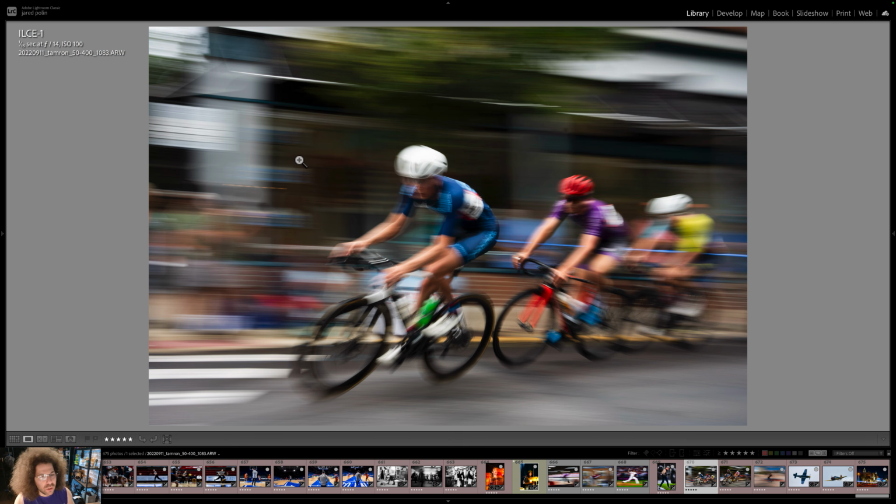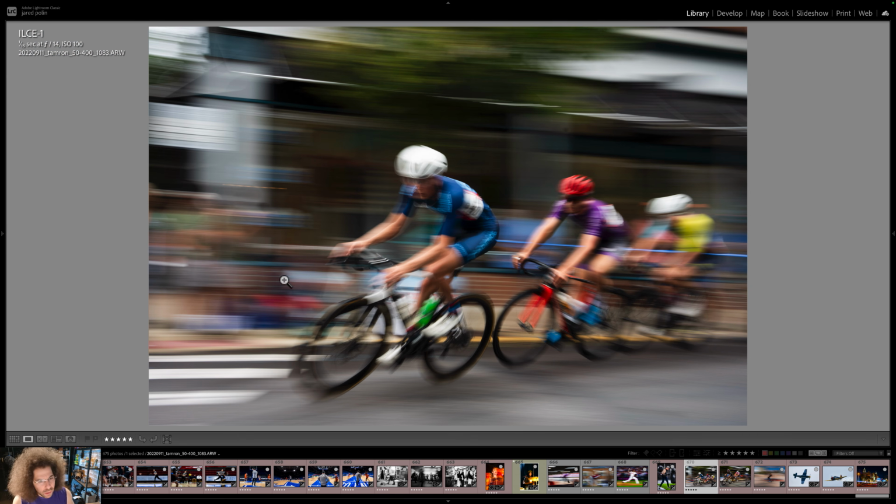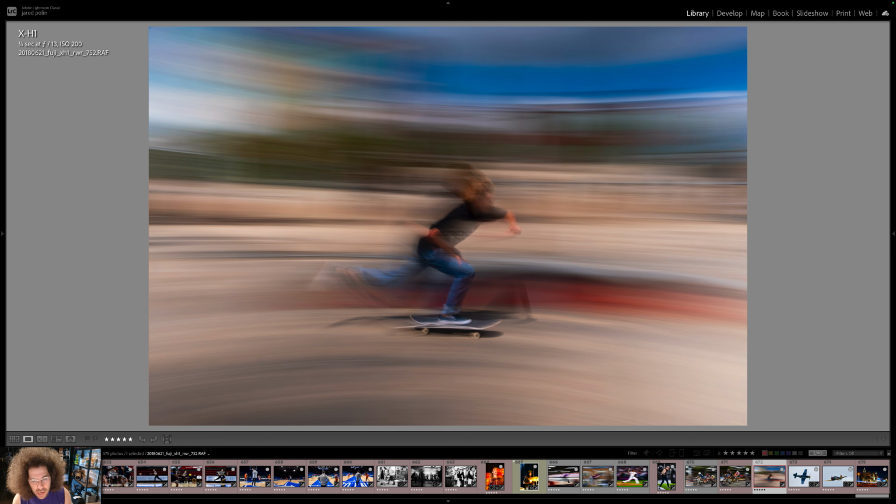If I was to not do this, the background would just be a building, a storefront, bricks, people standing there looking at you all weird, and it wouldn't be as good of a shot. It wouldn't convey the movement because you would literally be just capturing these guys going down a hill, going at 20 miles an hour or more as they're pedaling, and the background's gonna be perfectly sharp and a distraction from your image. We're trying not to have a distracting image here, and the same thing with the next one, just not as good.